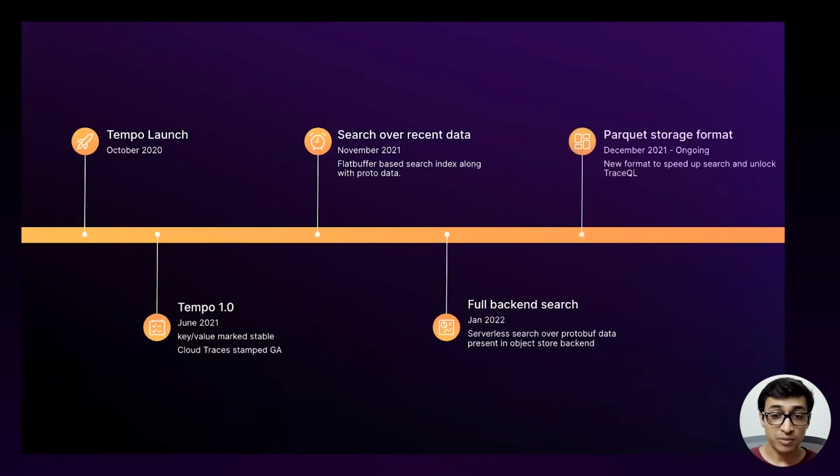But as we implemented full backend search, we realized that we needed to fundamentally change something like the backend format to enable queries over large data sets and unlock queries over more than 24 hours and also unlock TraceQL. And so this is why we started really investing into Parquet as the new storage format of choice.